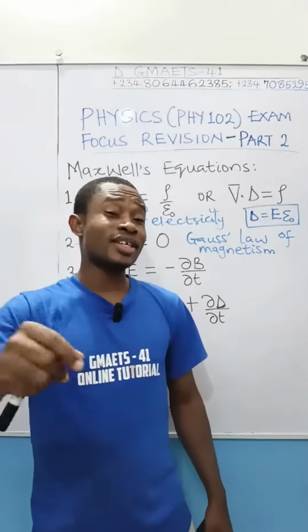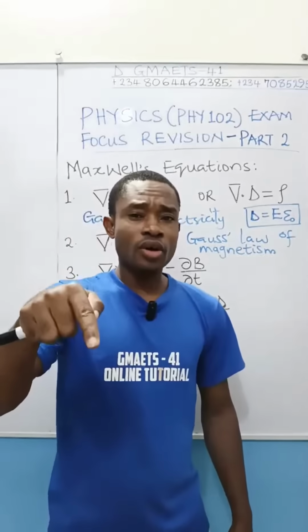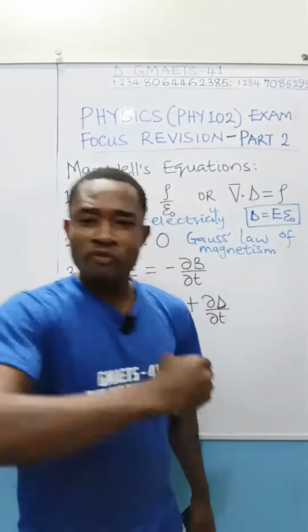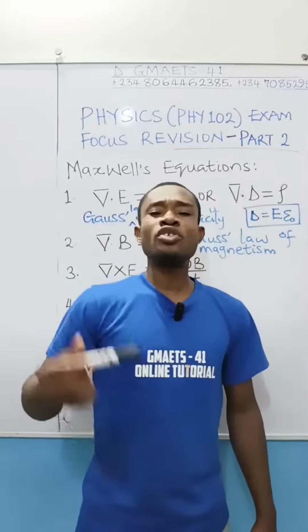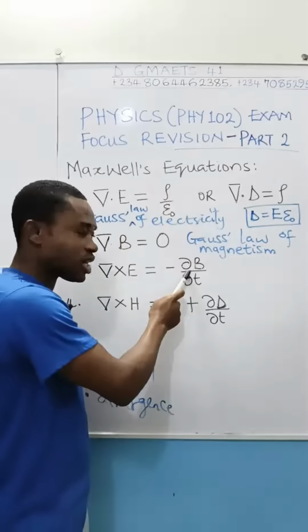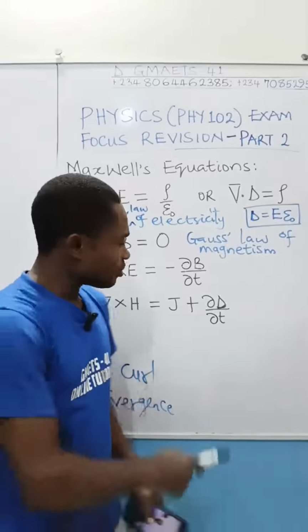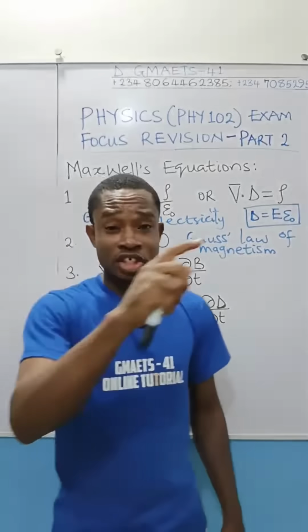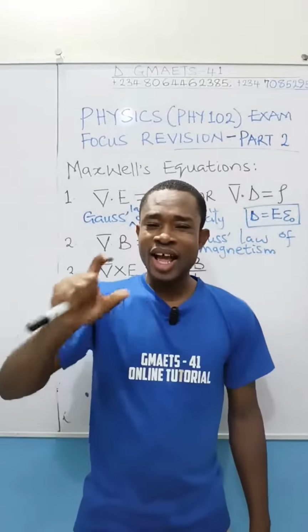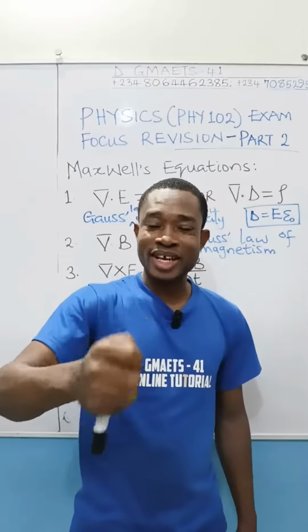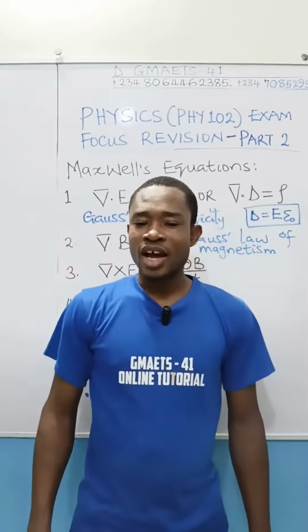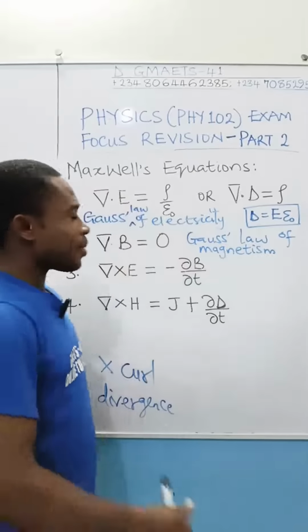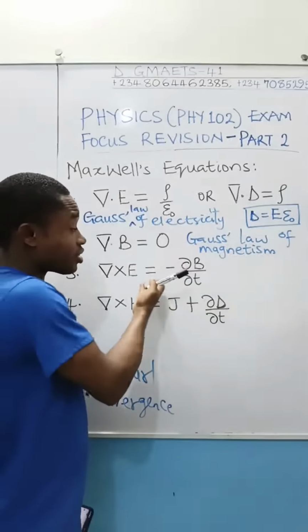And then I remember that from the concept of Faraday's law of electromagnetic induction, the second law to be specific, you move further and then you bring in the concept of Neumann's equation. That Neumann's equation is something that looks like this. As a matter of fact, in the shorts section of this channel, I had actually dropped a question and asked people to solve it and get the rate of change of flux.